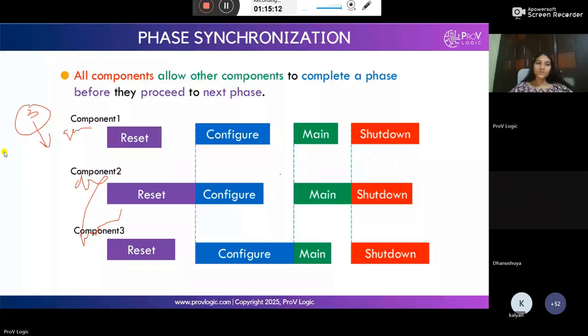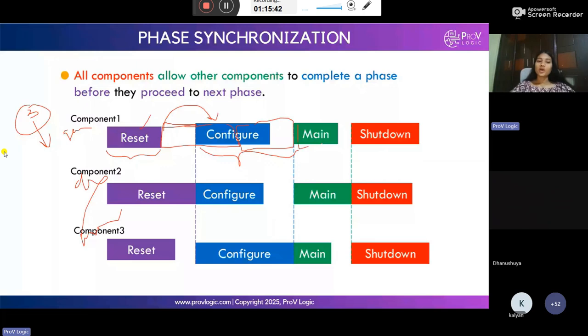If there is no phases concept, suppose in the generator component, reset is taking some time and configure is taking more time. After reset, it immediately moves to configure, then to main, and then immediately to shutdown.